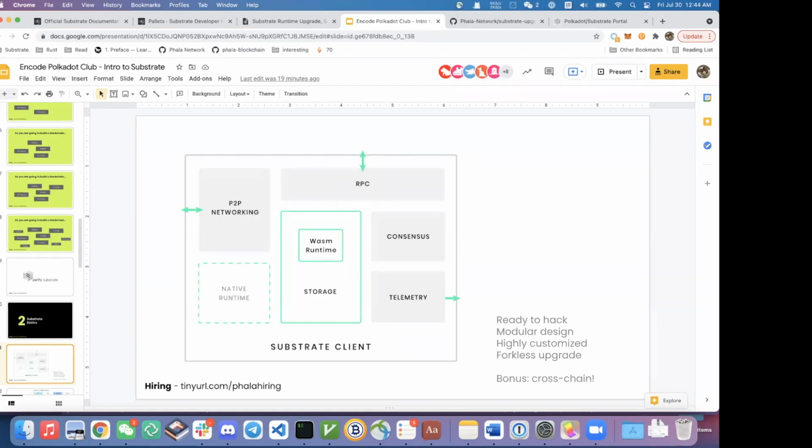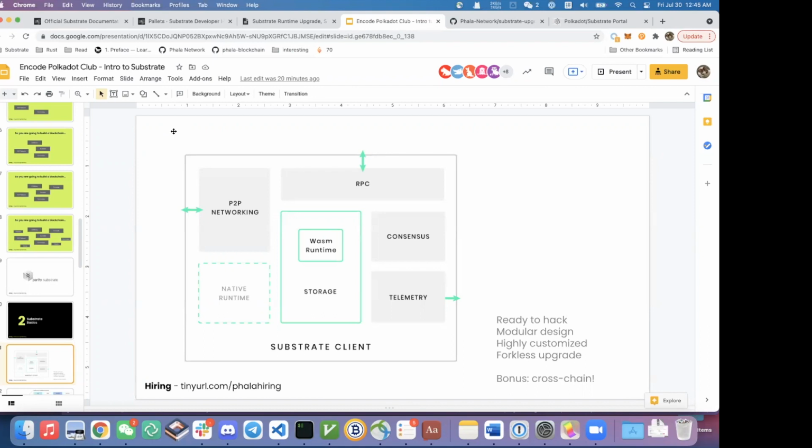So this is a very brief overview of a Substrate client. It has the P2P networking model built into the client. So you start the client, and these clients can find each other automatically and maintain the connection for the entire network.